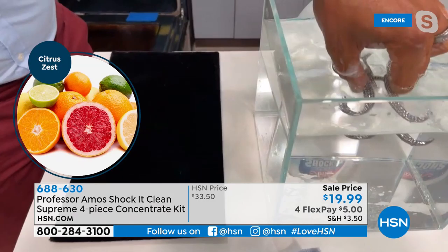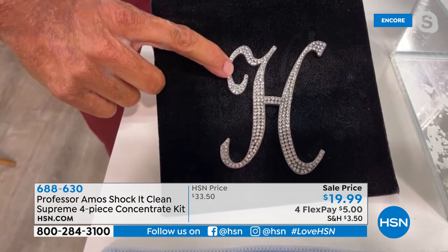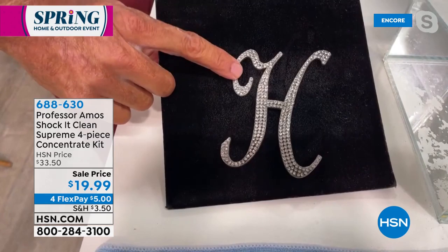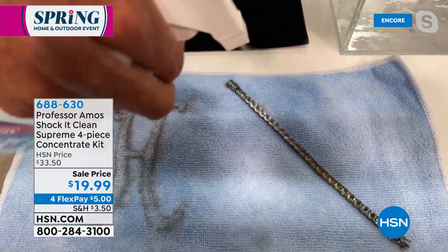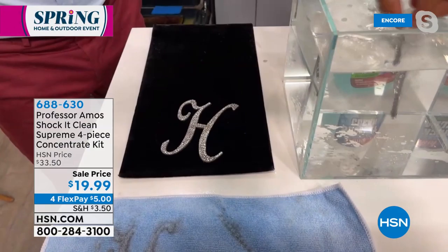Maybe you've had some jewelry or things you put away in the garage and pulled out. Amos, was that back in your hip-hop heyday, wearing that on your chain? That was it — I walked around with that on my chain. I had to let everybody know my name. That H is for Harp — it was actually on my wedding cake. The big H stands for Harp. So I've got to make sure that's looking good all the time.